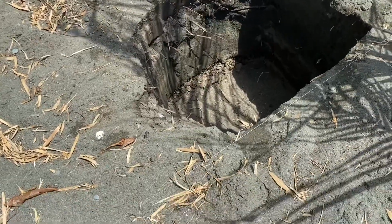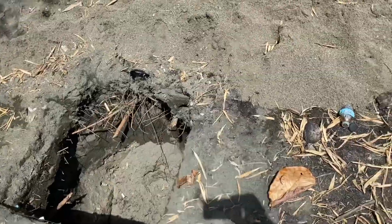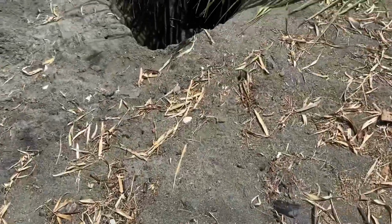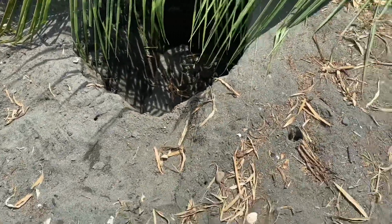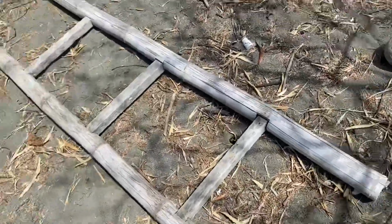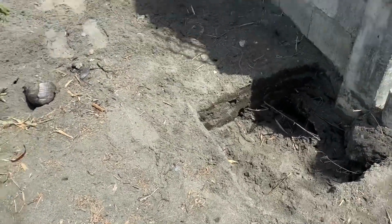And so is this one. Wow, yesterday it was so deep. It was 5 feet deep right there yesterday. And that was 5 feet deep. But, you know, the shifting sands. And that one was deeper also. So the sand is caving in. There's a bamboo ladder right here. And this one, it wasn't ever very deep. Just that much right there.